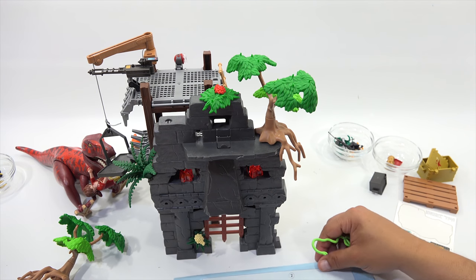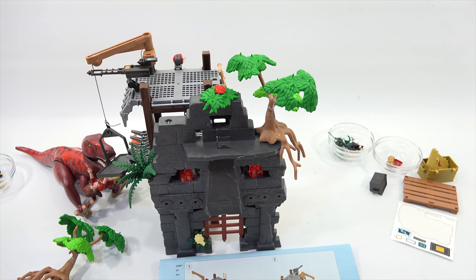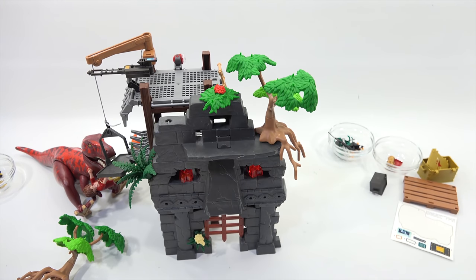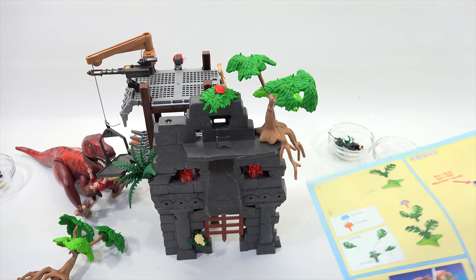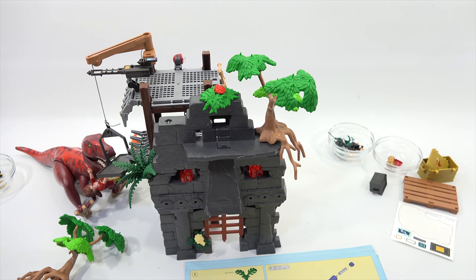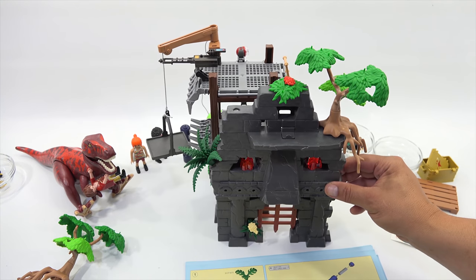Okay. This is showing you, you can switch the platform around here. Okay. So if you want to switch it. But then, we have more decals. Okay, so we have more stuff to put together. All right, let's do this. Let's regroup, double check everything. We're getting real close here.